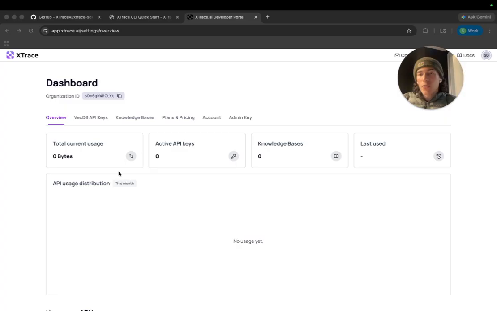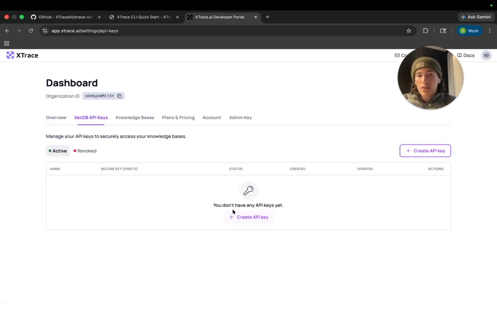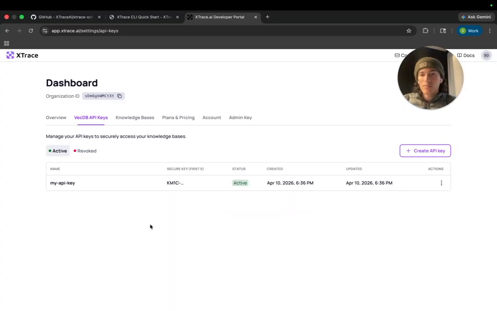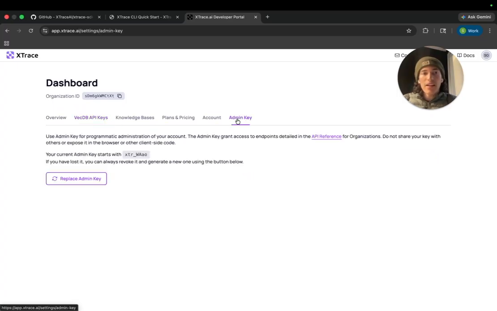So right now, for our demo, an important thing to grab is our API key. So let me go in here and we can go ahead and create an API key. I will do that off screen. Okay, great. So as you can see, I've created my API key here and copied it to a secure location. What we're also going to need for our demo is this admin key. And this admin key allows us to programmatically manage our knowledge bases. So I've already done that off screen, but you should store that in a secure place as well.